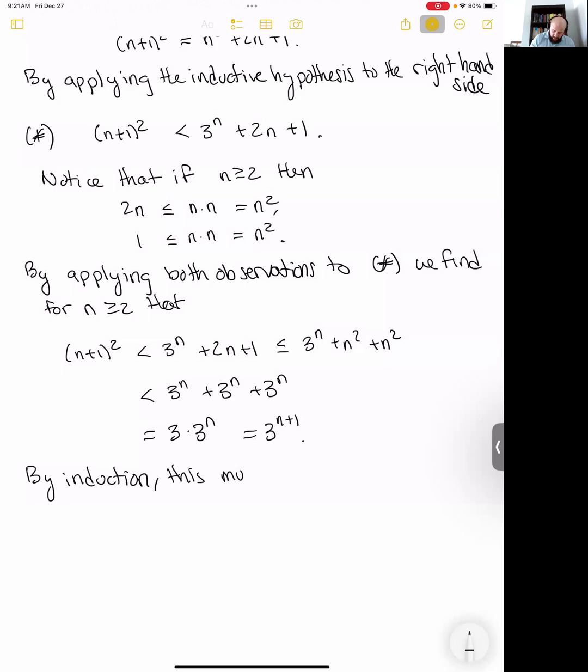this must be true for all n in the natural numbers union 0. Okay, so here we see that if we like, we can choose to check several base cases to start the base of our ladder off. And in this case, we are going to do the inductive case for n bigger than or equal to 2. And then we have the first 3 rungs of our ladder already taken care of, and then we can step every other rung from there on. And so that proves it by induction, right? So perfect.